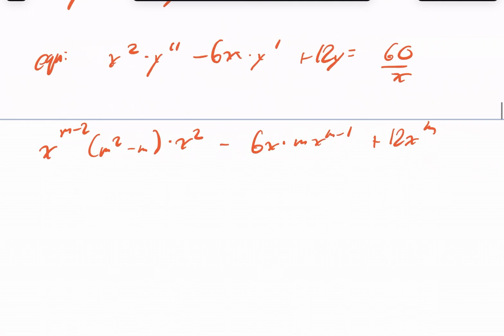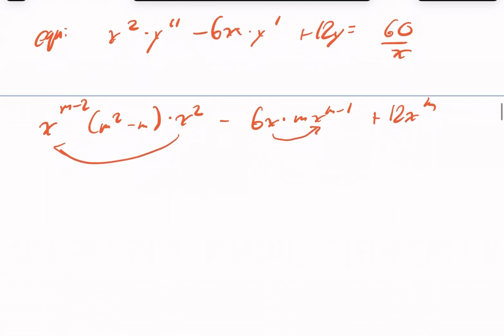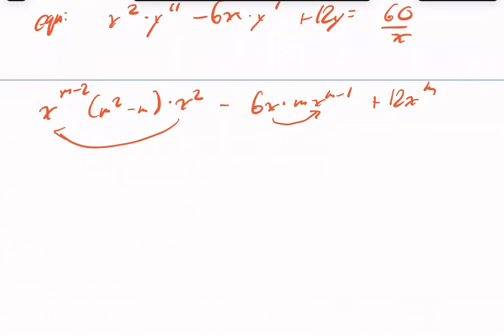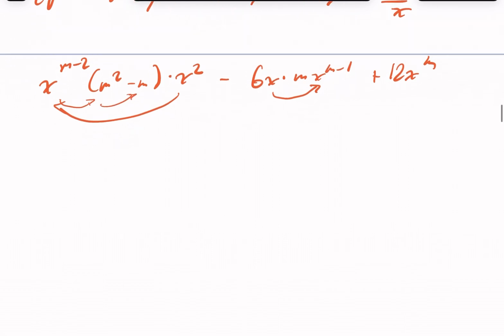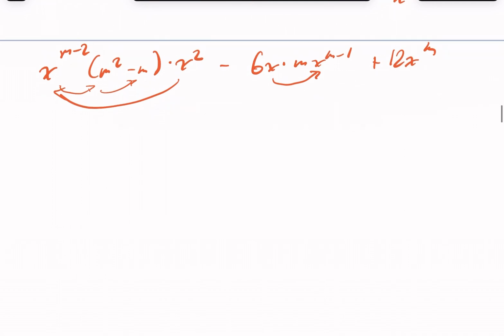So continuing on, when I distribute this over here and distribute this over here, I just get x to the m, which is what I'm looking for. And then I end up redistributing this x to the m over here, and you'll see what happens. I'm going to skip the distribution part, but you can work on that on your own and see that it's the same thing, because we have a lot to get to here, and I need to show you, or at least mention, the other way of solving this.